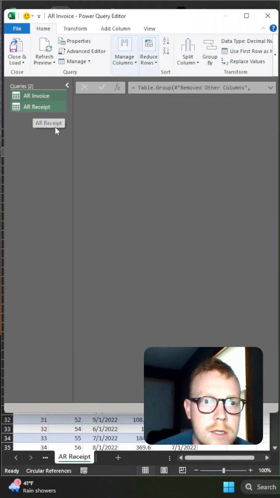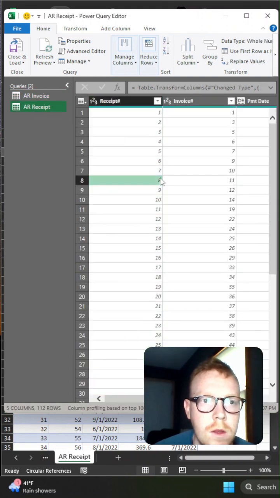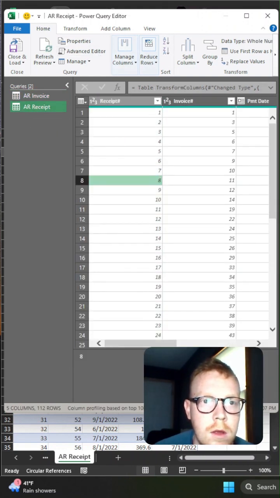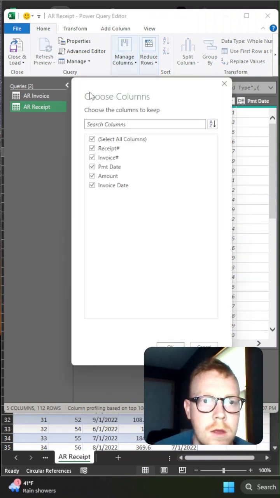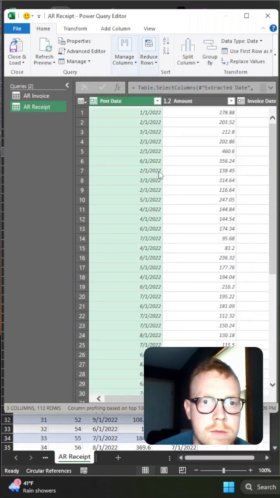So now let's hop back to the receipts. We can do a little cleanup here as well. Let's first choose our columns. In this example, we do not need the receipt and invoice detail. We're going to be using the invoice date to relate this back to our invoice table. So we just need the payment date, the amount paid, and the invoice date.